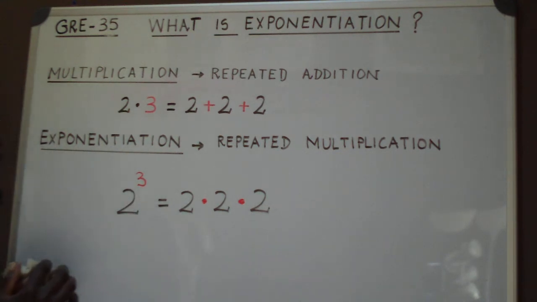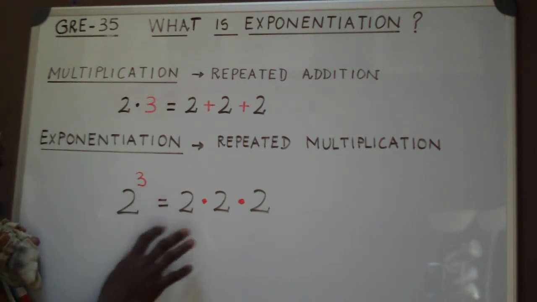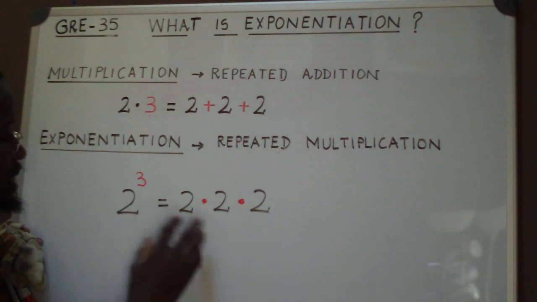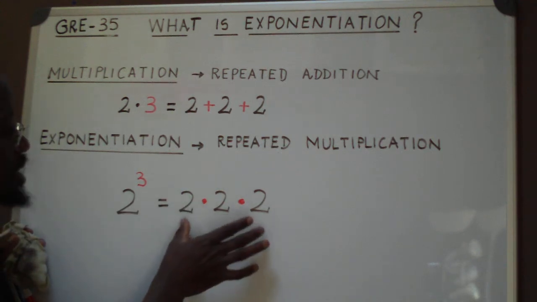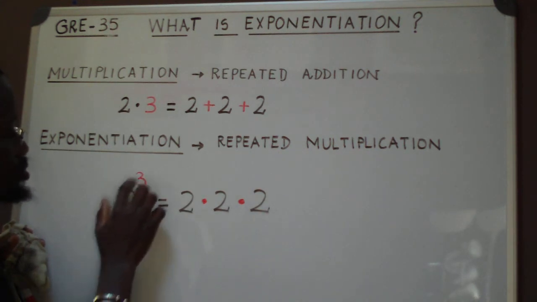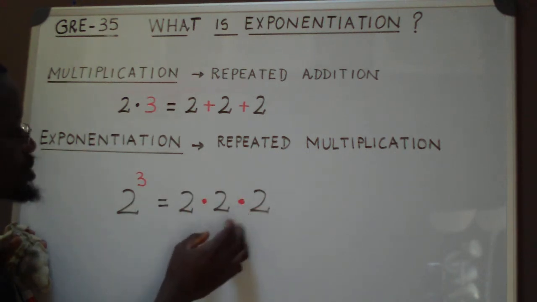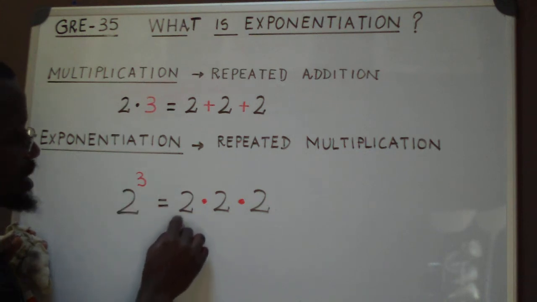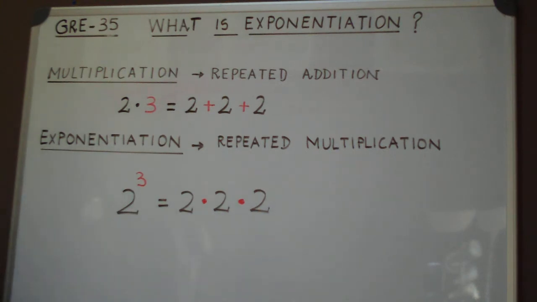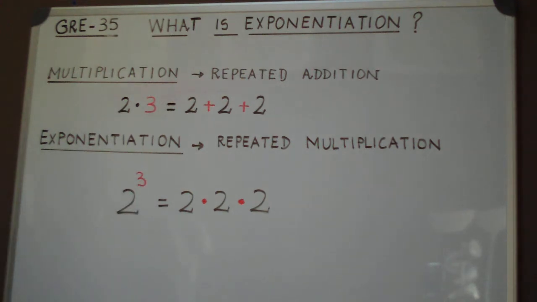Okay? So to recap everything, all you have to remember here is that exponentiation is a repeated multiplication of 3 factors. Exponentiation 2 to the exponent 3 is a repeated multiplication of 3 factors, each of which is equal to 2. So here the number of times that the factor 2 appears is 3, and that is given by this number which I've written on top of the 2 in red.